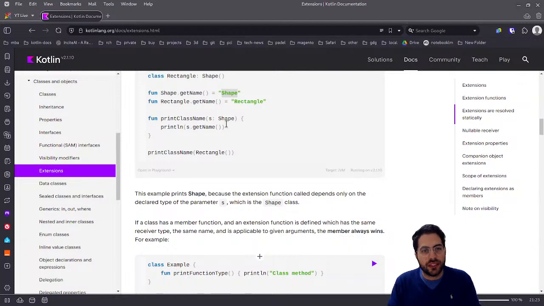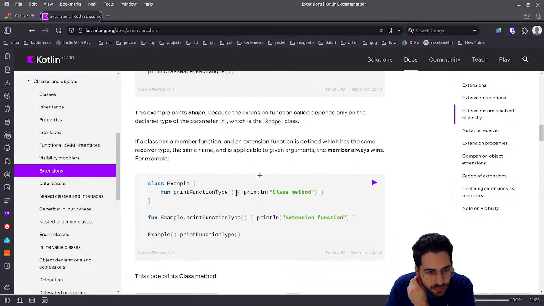So it doesn't take into account that this is a rectangle, because since it's at compile time, probably it will replace it with the shape value directly here.